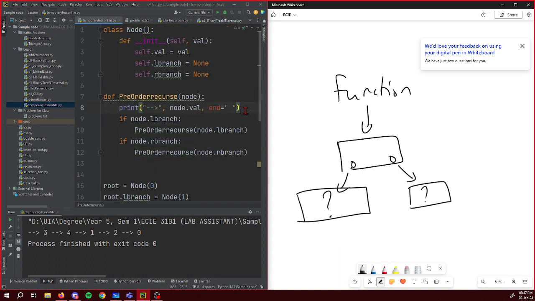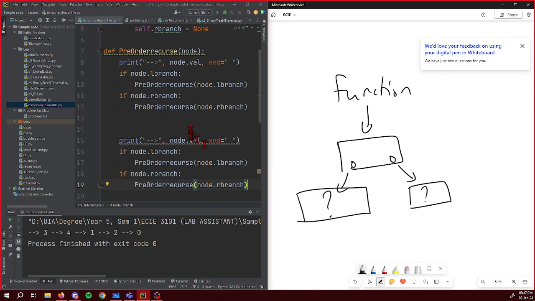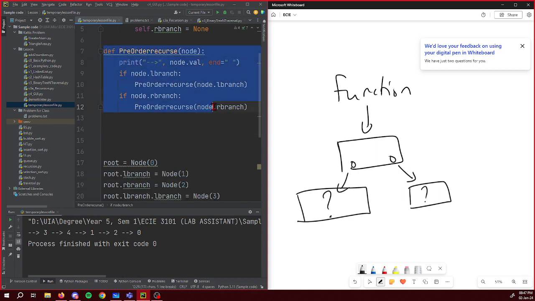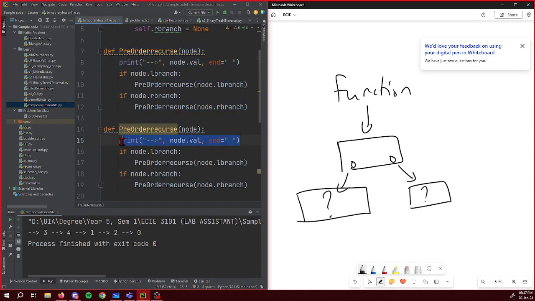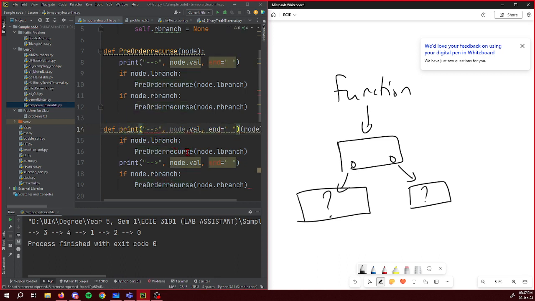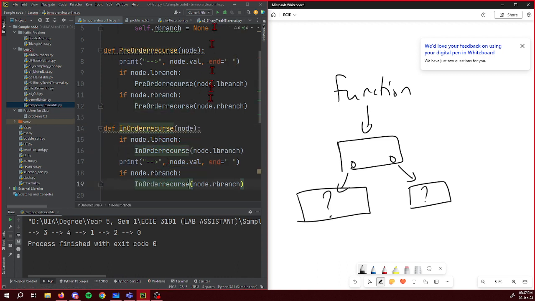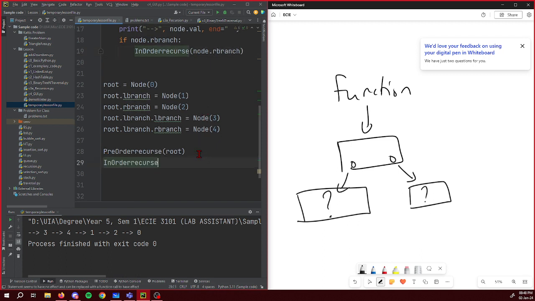If I put the print function after traversing the first branch but before traversing the second branch, this is what we call in-order traversal.